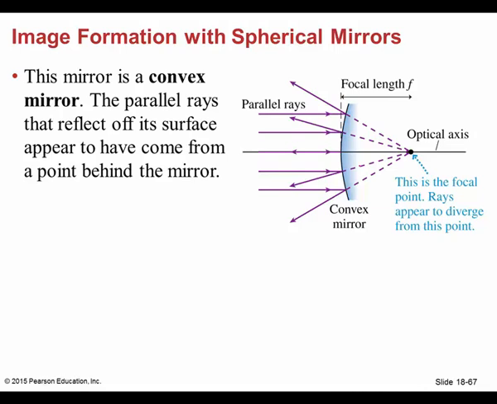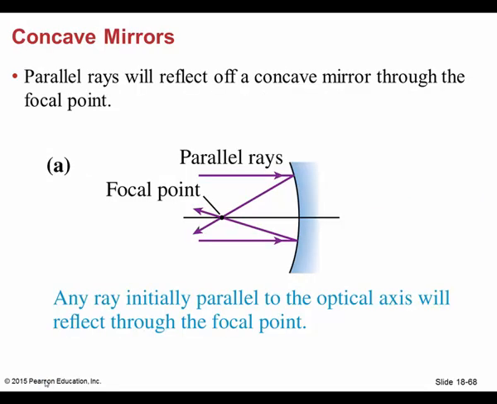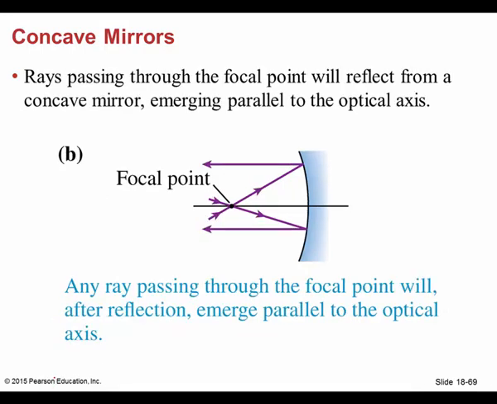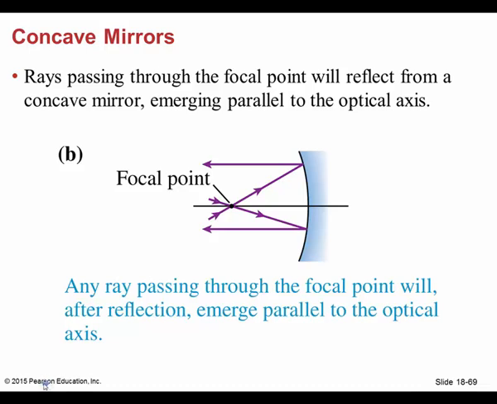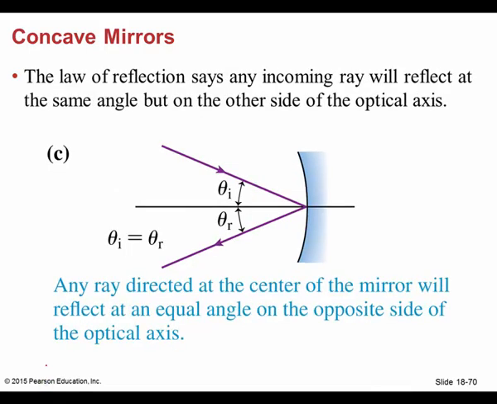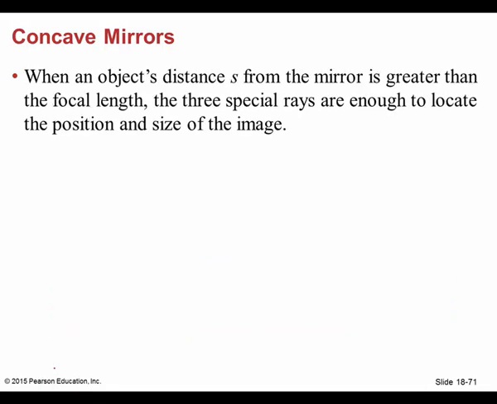All right, so notice here how the rays reflect out away, that would produce a virtual image, okay? And again, notice how we draw our rays, and I'll show you when we do this. Notice how they reflect off a concave mirror through the focal point, very important to remember, okay? And that's what it's just talking about. Notice that these angles here should be congruent, the incident should be congruent to the reflective.